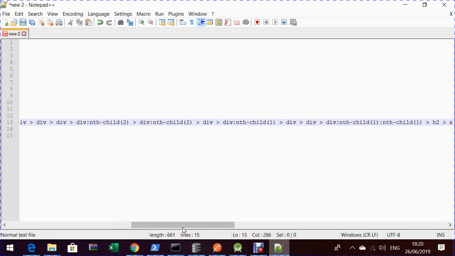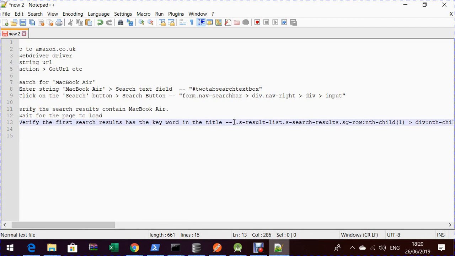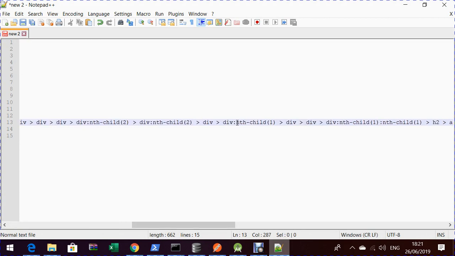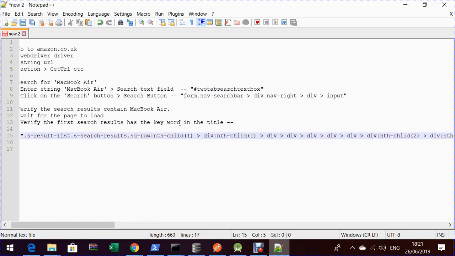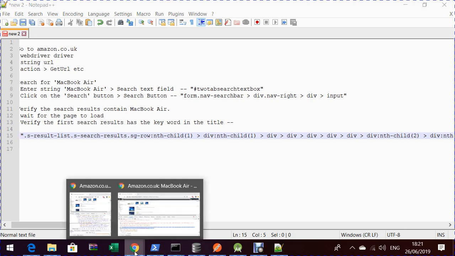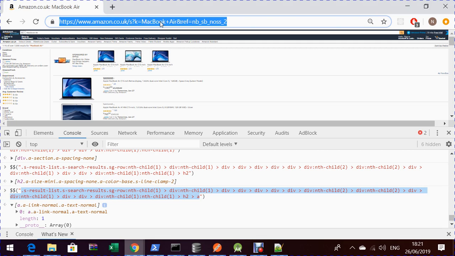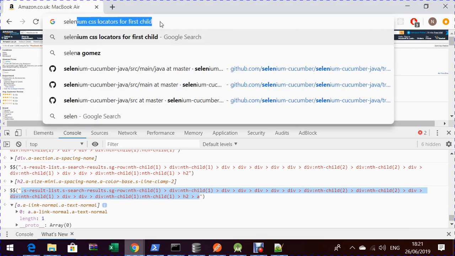So if we compare this to whatever you might get from copy CSS path, you will almost have the same, but now you know how to write it yourself, because without this you can't call yourself someone who knows CSS, how to use CSS selectors, because in the industry this is a skill that you need. And don't stop there, there are so many other syntaxes you can use to select CSS selectors for Selenium tests. So Selenium, go and search basically.